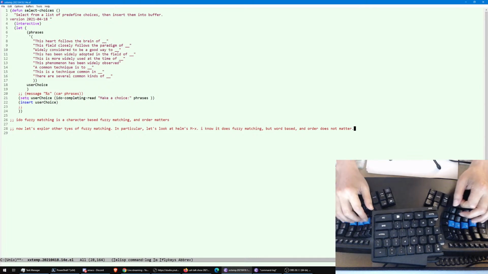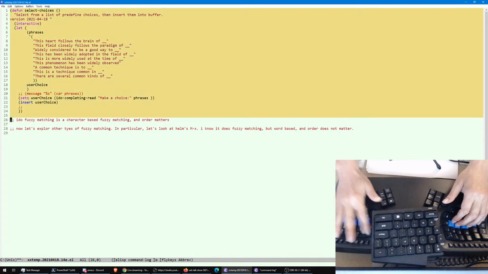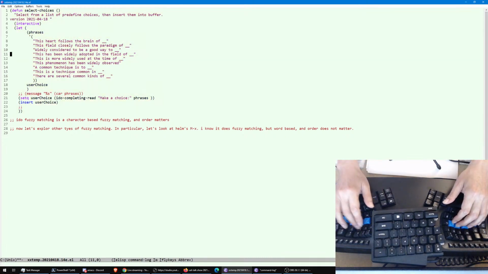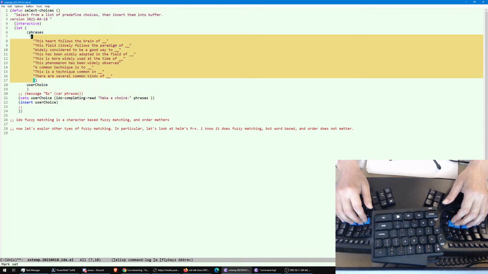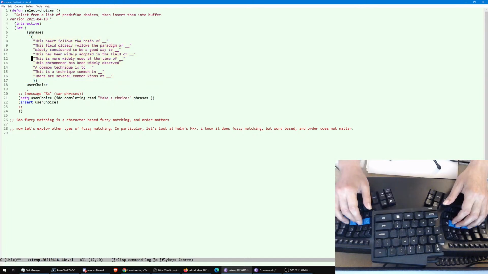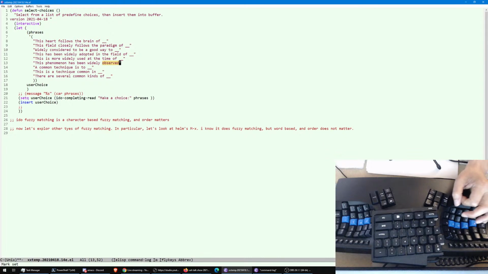So sometimes you want a fuzzy matching that ignores the order but considers each word. For example, in our case, sometimes you want to show a list of phrases that contain the word "observed," because you do remember that is the sentence you want. So you start to type observed.